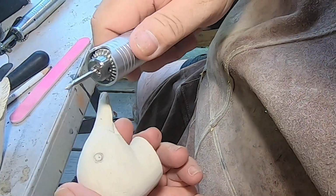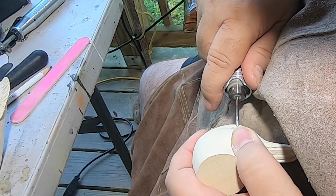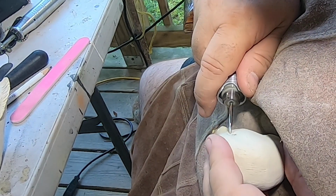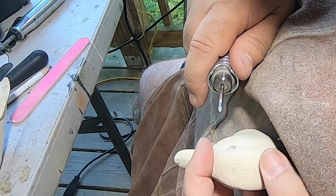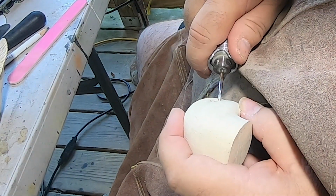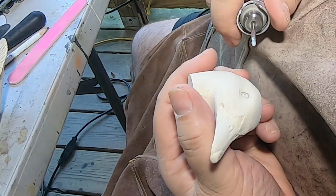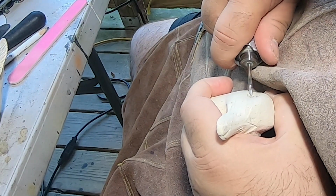What I'm doing now is I'm taking this little diamond flame burr and just cleaning up around the edge of it. And later when I paint the eye, I'll use UV resin to cover it to make it look like glass.